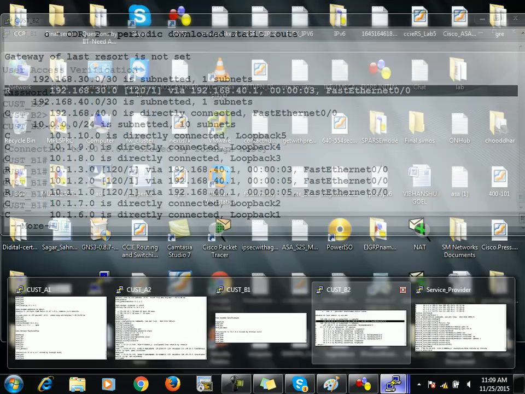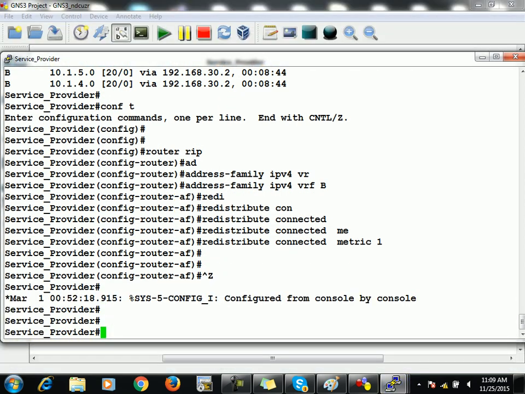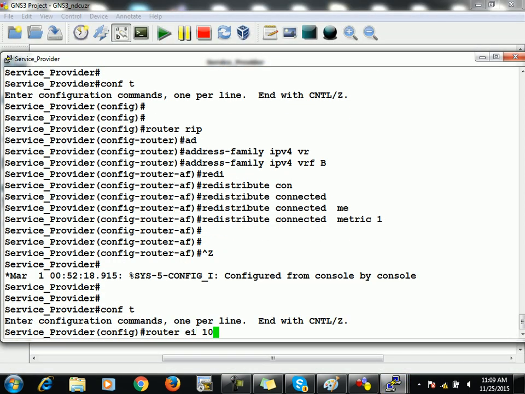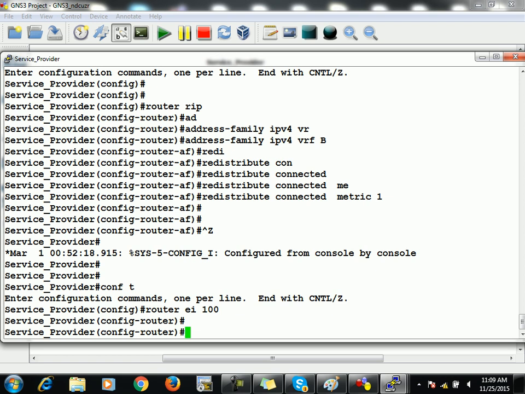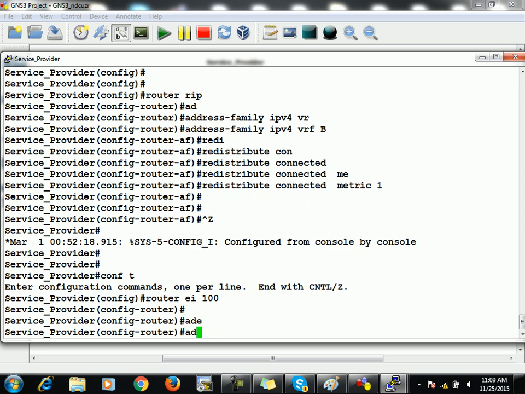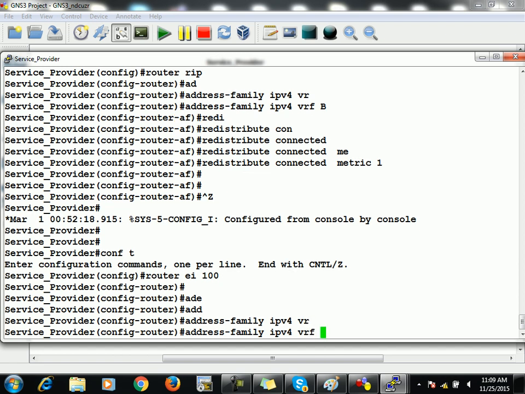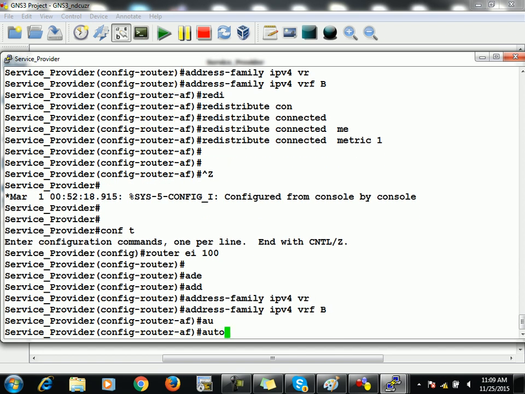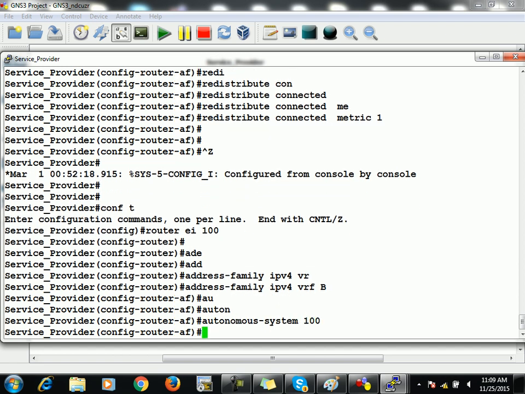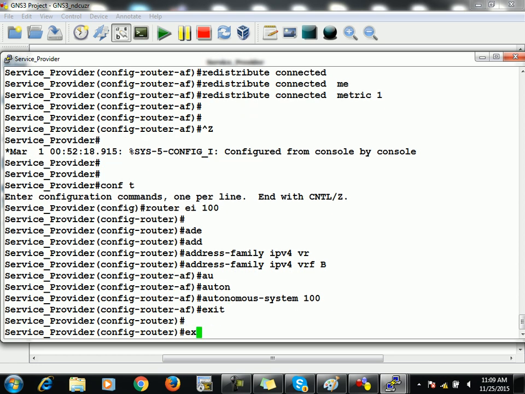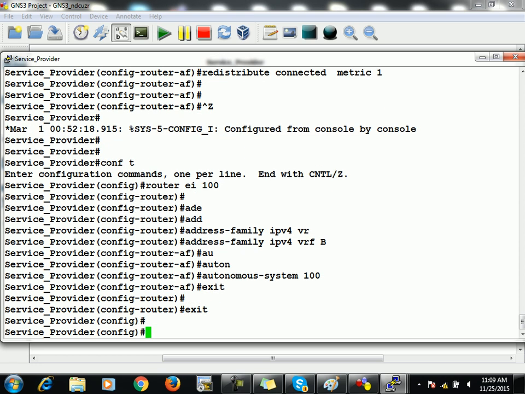Let me do that. Yes, it can take it, but it can be anything, which means globally you can take any number, and then for VRF you can take any number, because both things are different from each other.